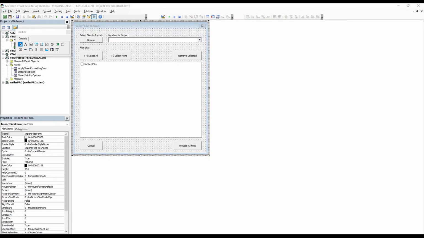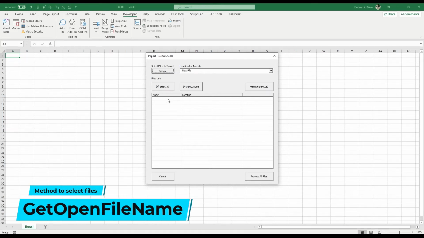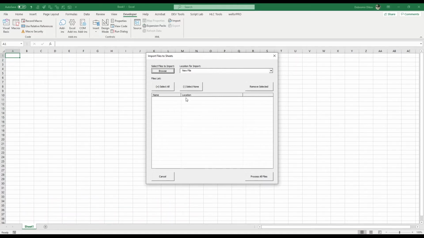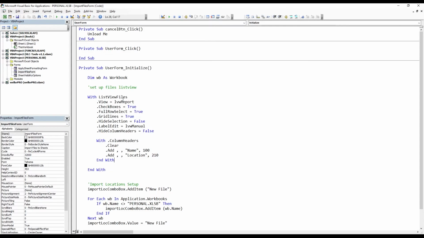Now that we're done with that, the next thing we want to do is make sure that our browse button can actually add files to this list. In order to do that, we'll need, let's run this just for a second. You see that we have the location and we have the name. When we use getOpenFileName, which is a method within VBA that we can use to get the full path of files that we can then open, it's going to give us the full path. So we'll need a function to get only the file name of the file. I looked through the internet and found a really useful function. So let's just go ahead and type it in.